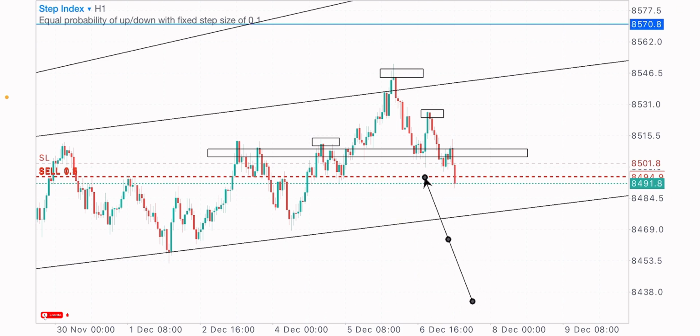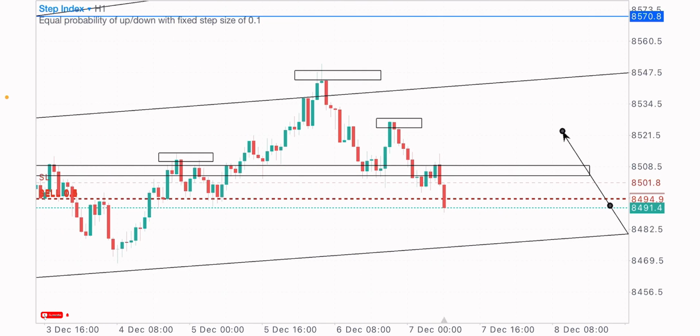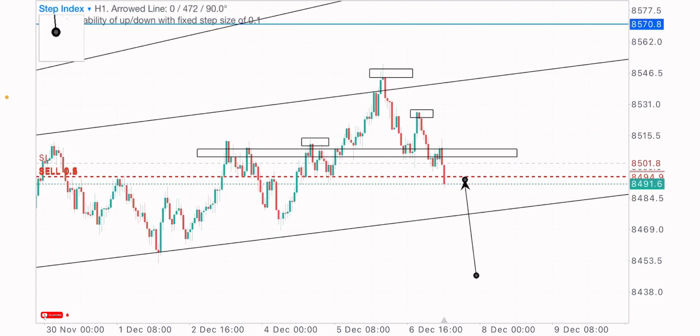So I took my sales. I had to enter at this point, which was kind of late, but not too bad. So I took my sales here, right? And the trade is moving good. I was supposed to enter here, sorry. I was supposed to enter on this candlestick close, this pin bar formation, this beige candlestick formation, the close of it. I was supposed to enter at this point, but still everything is moving good.